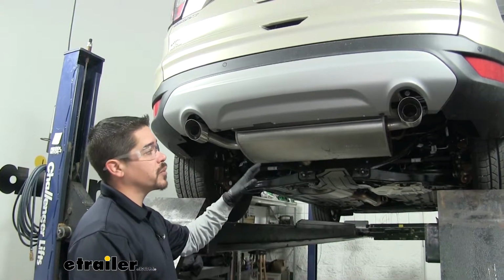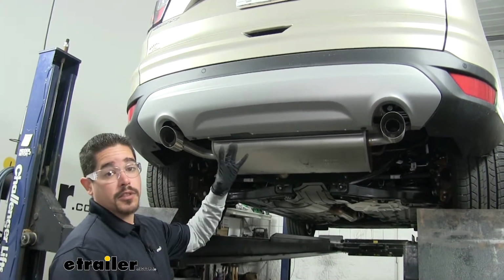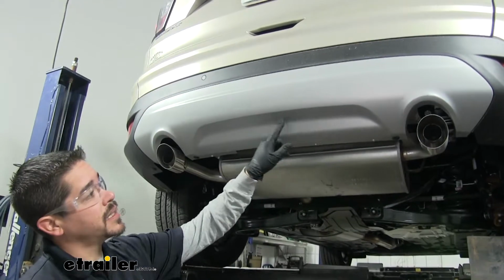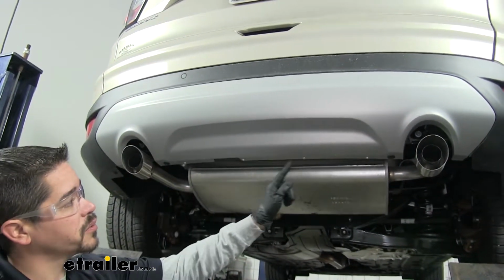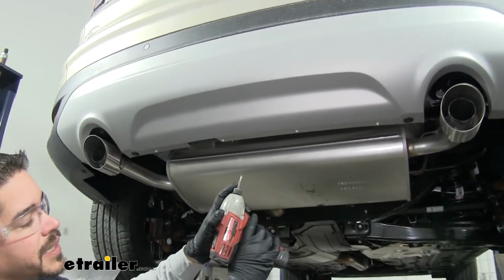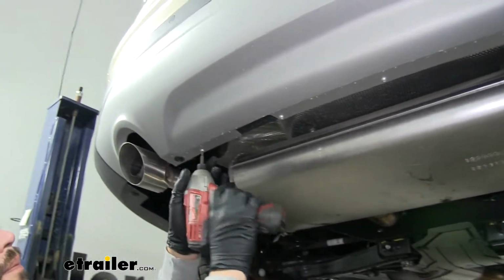To begin our installation, we're going to want to come to the back of our Escape. Now this is going to be an optional thing, but it is going to make it a little bit easier. We can take this bottom panel off. In order to do that, we're going to have several screws at the bottom that we're going to have to pull out. You're going to want to grab a T25 Torx bit, and we can pull these screws out.